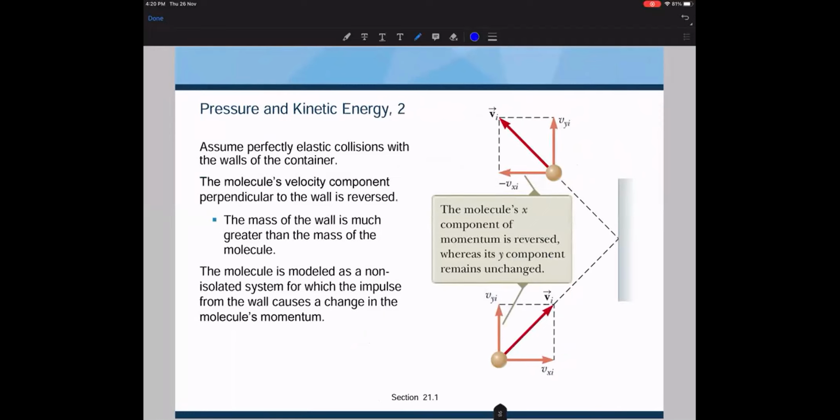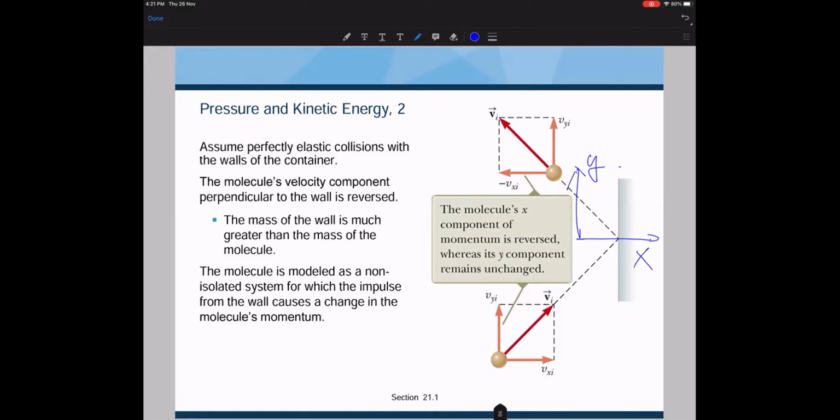for example, here, this is the x-axis, and this is the y-axis, and the particle is hitting on the wall, which is perpendicular to the x-axis. After the bouncing, it would keep the momentum along the y-axis because there is no wall or no force provided on the particle along the y-axis in this case.